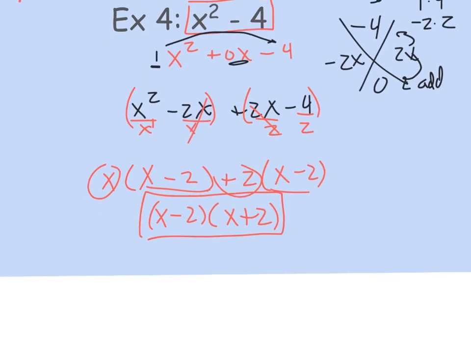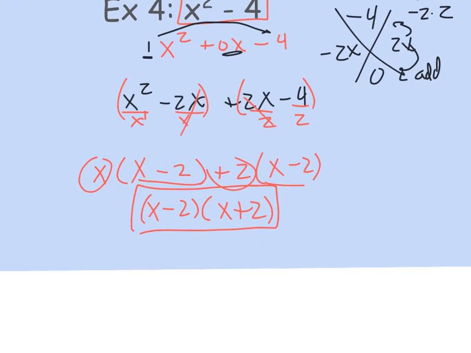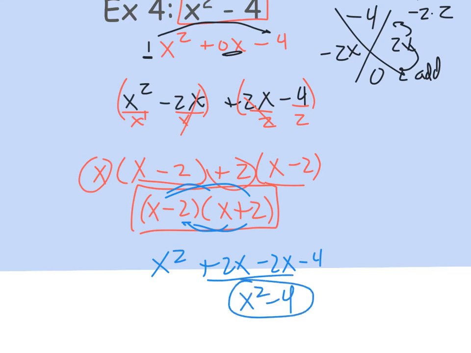And the reason this works out the way it does, if you were to multiply this out using distributive property twice, you'd have x times x is x squared, and x times 2 is 2x. And then multiply by negative 2, and I get negative 2x, and negative 2 times 2 is minus 4. So these two terms add up to 0 and cancel out. I'm left with x squared minus 4. And its factors are, they call them conjugates, x plus 2 and x minus 2.